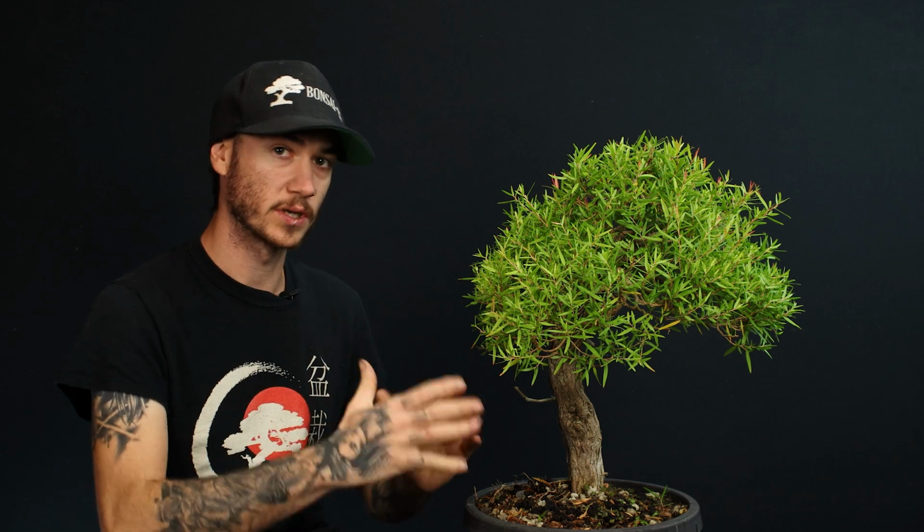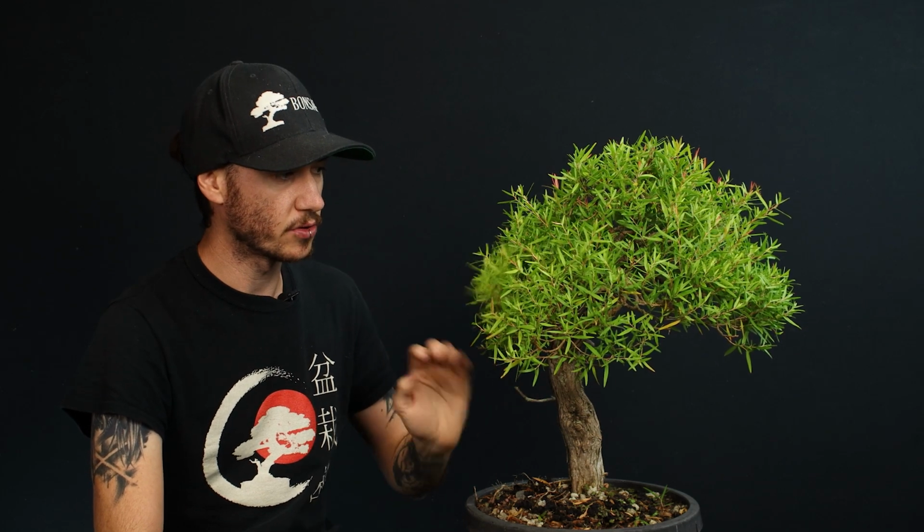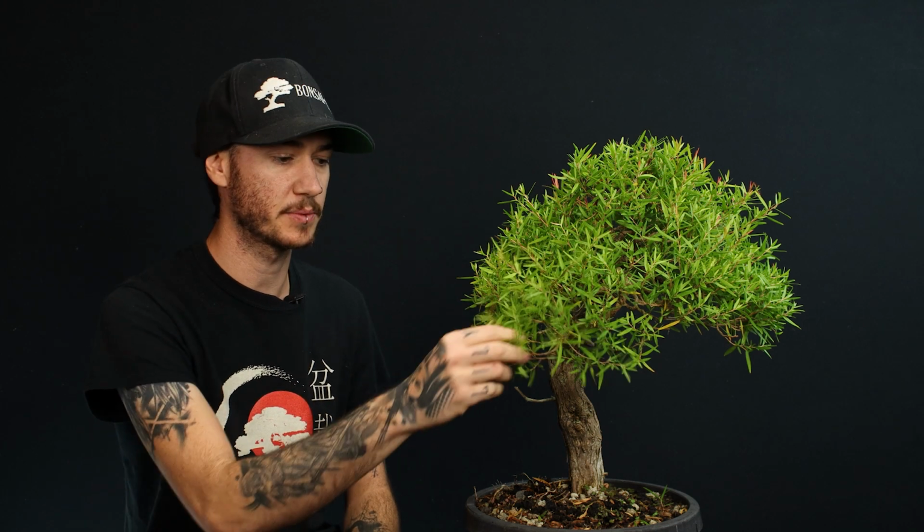And then once this tree goes into refinement this season, then I can start working on some real fine tertiary branching, and going from there. But what we've got at the moment is on the end of those thick first and secondary branches, we've just got a massive plethora of just small fine branches that have shot. In some sections we've got 4 to 5 branches, which is what's causing this, you know, bush-like appearance.